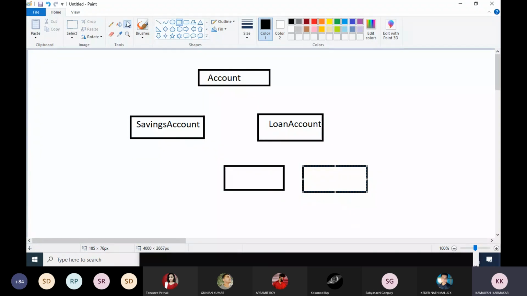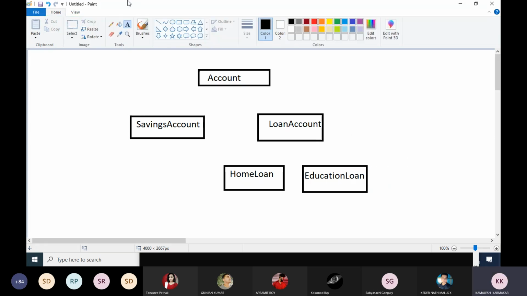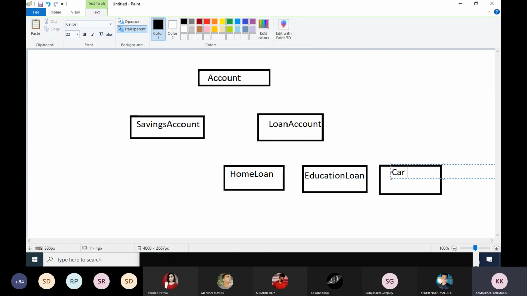Say this one is home loan, say this class is education loan, say we have another loan account class and it's car loan.